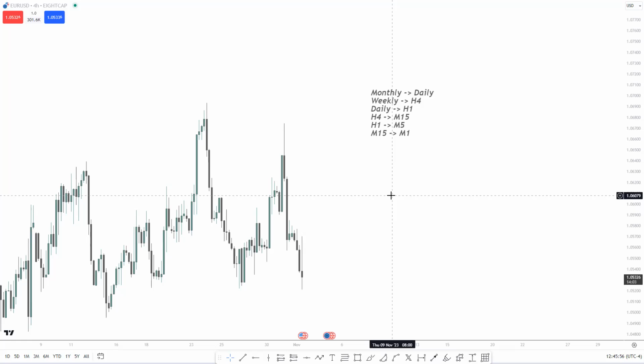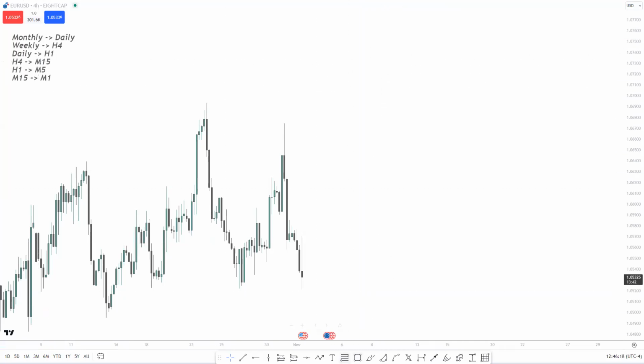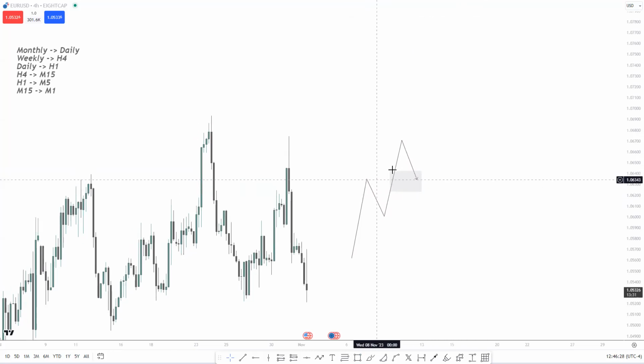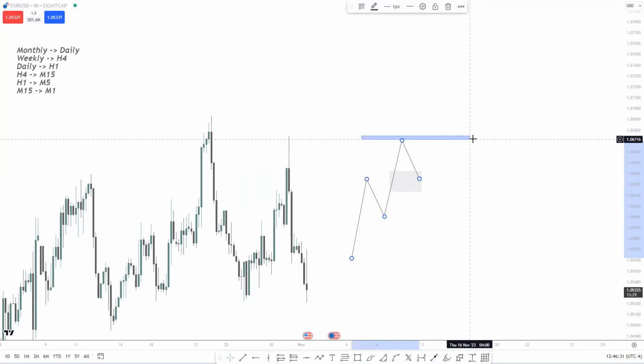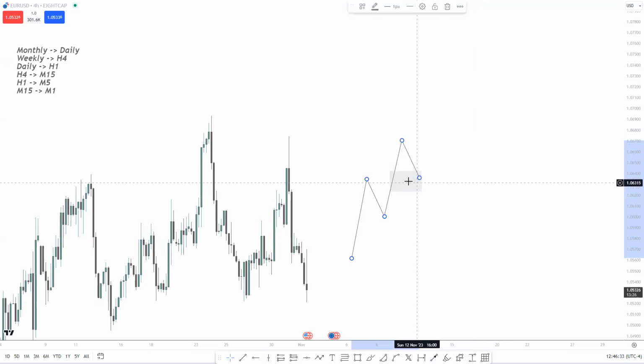So we get a bias on the higher time frame, which, let's say, I'll take H4 for example. I'll take H4 as my high time frame. Then I confirm that bias with my M15 chart. For example, if there is bullish order flow on the 4-hour chart and price is already at internal range liquidity, or at an order block or anything else, now I can expect that the market might run higher.